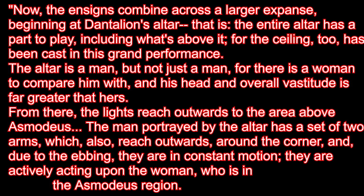Now, the ensigns combine across the larger expanse, beginning at Dantalion's altar. That is, the entire altar has a part to play, including what's above it, for the ceiling, too, has been cast in this grand performance. The altar is a man, but not just a man, for there is a woman to compare him with, and his head and overall vastitude is far greater than hers. From there, the lights reach outwards to the area above Asmodeus.